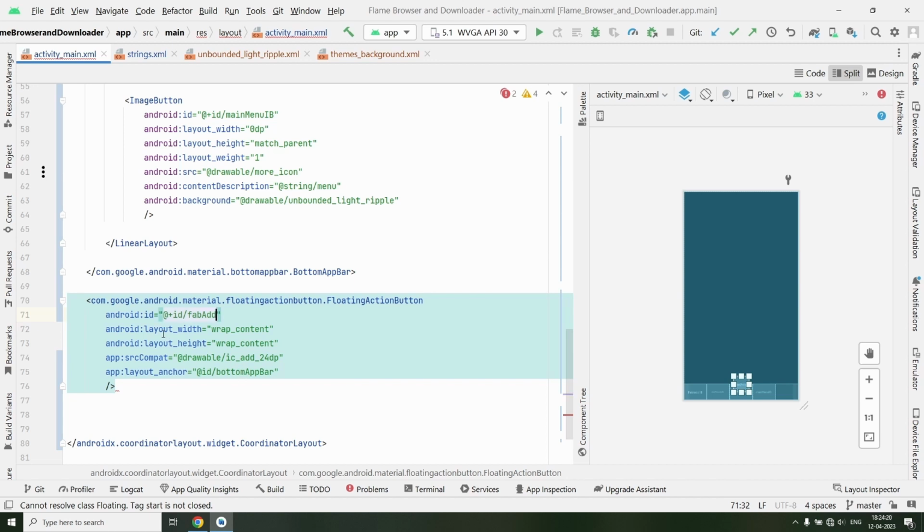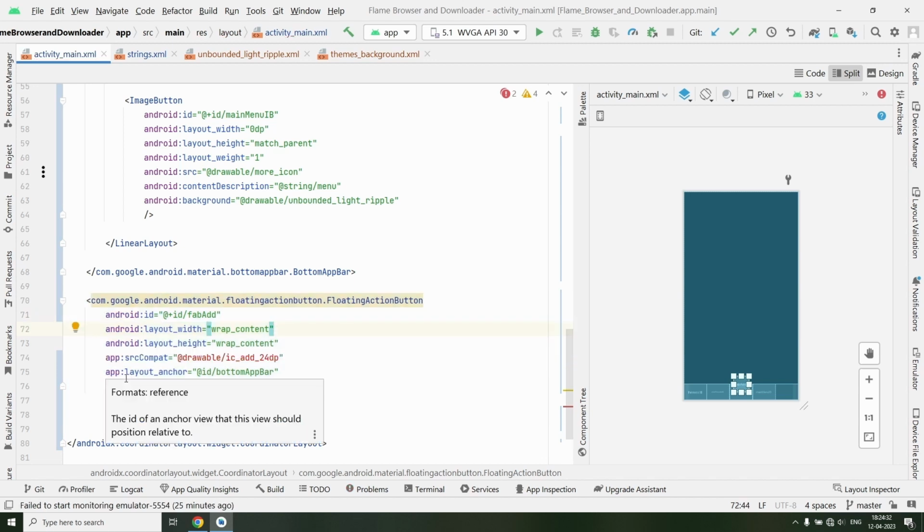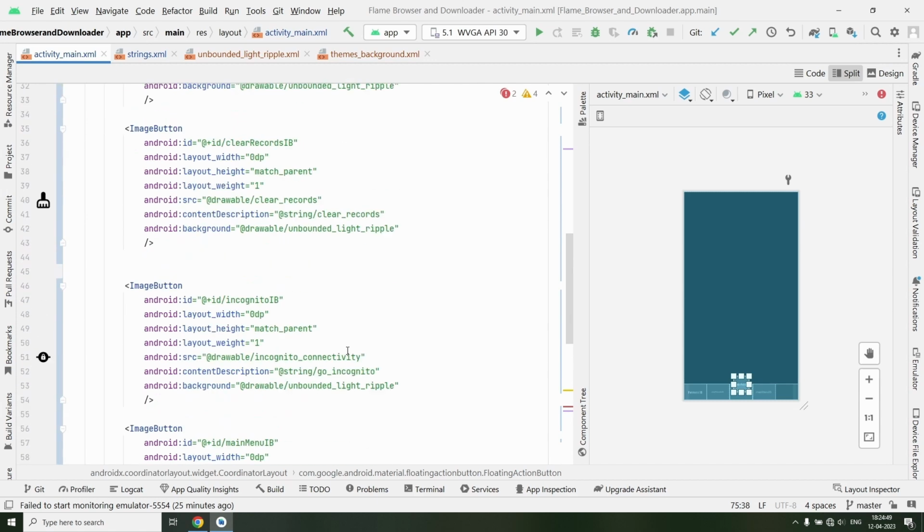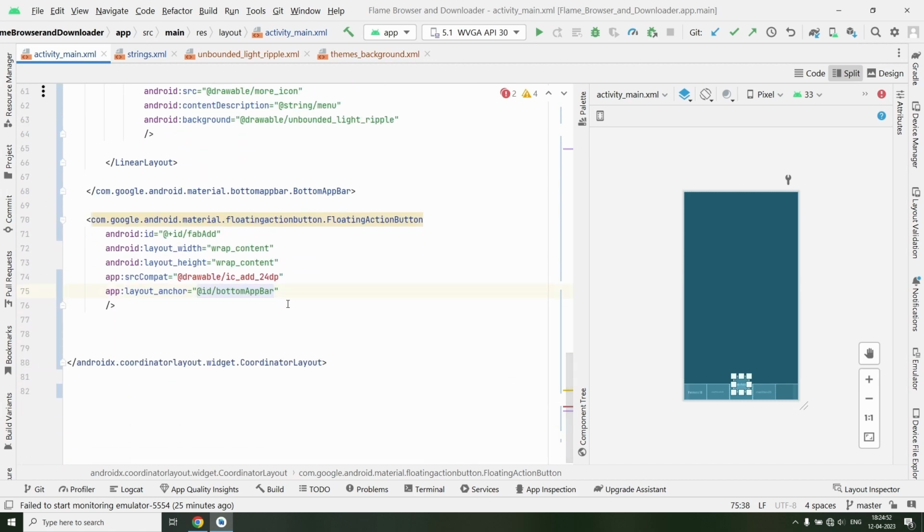We will use wrap content as its layout width and height. Then this is the most important thing, we need to specify anchor for this floating action button. We need to specify the ID of the anchor actually. So we are specifying bottom app bar over here. So this bottom app bar is the anchor for our floating action button. This is very important because animations depend upon this anchor.